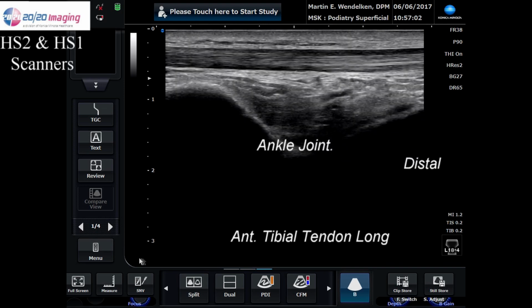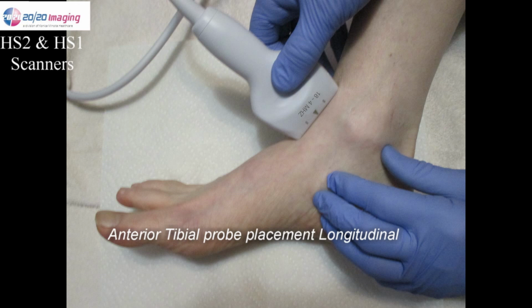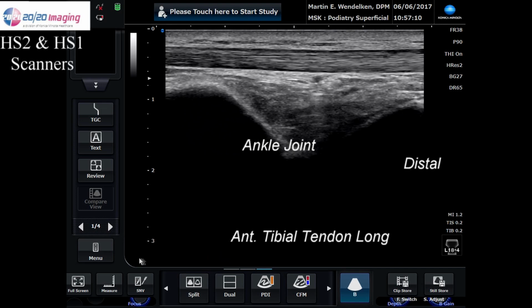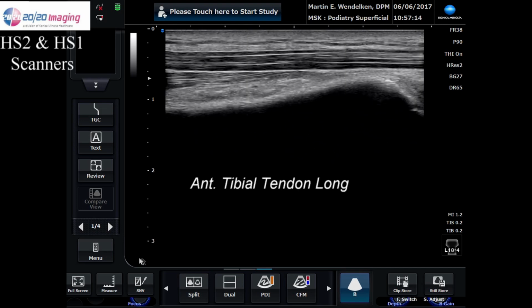Here you're demonstrating the tendon. As you can easily see, this is the probe position. And within the image you should easily see the fibrillar pattern of the tendon. Those are the fibers of the tendon.